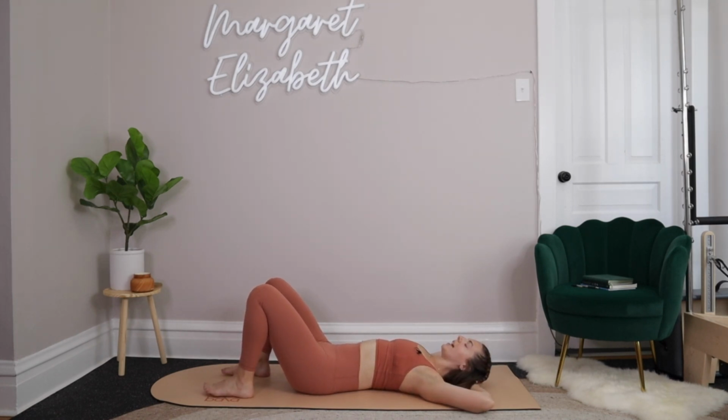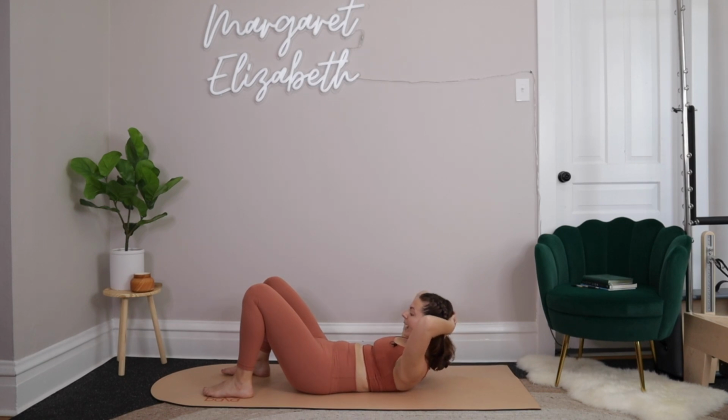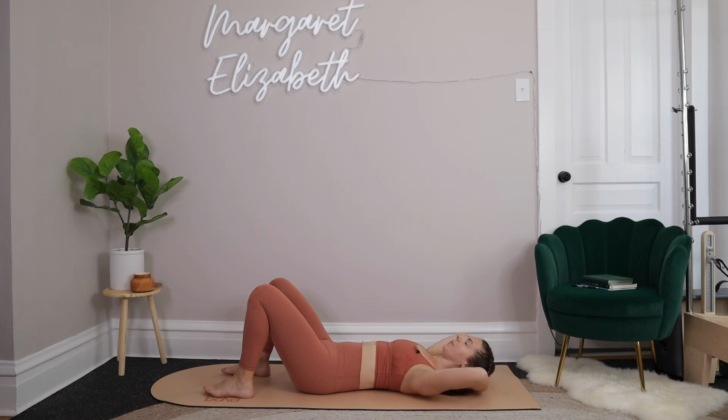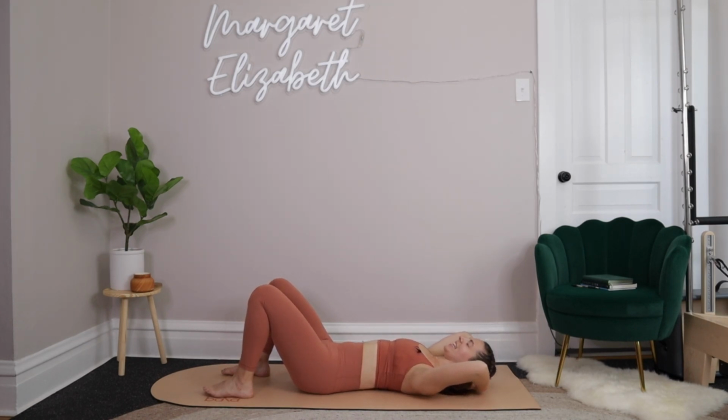I want you to take a big exhale. As you tuck your chin towards your chest, you start to lift head, neck, and shoulders off of the mat, looking right towards the belly button or towards the tops of the legs. Inhale as we slowly lower down and release. Big exhale as you lift things up. Inhale as we bring things right back down. Good. Awesome. And you'll keep moving like this.